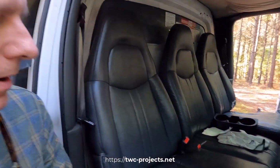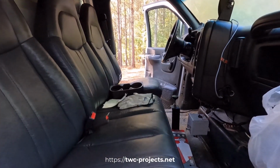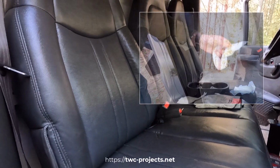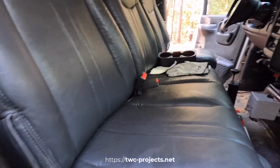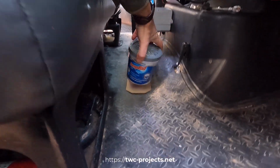So that's looking a lot better. As you saw, there was mildew that had grown all over the seats and the dash. And so I used some Clorox bleach wipes that help kill bacteria, and wiped everything down. And I also put this moisture collector in here.